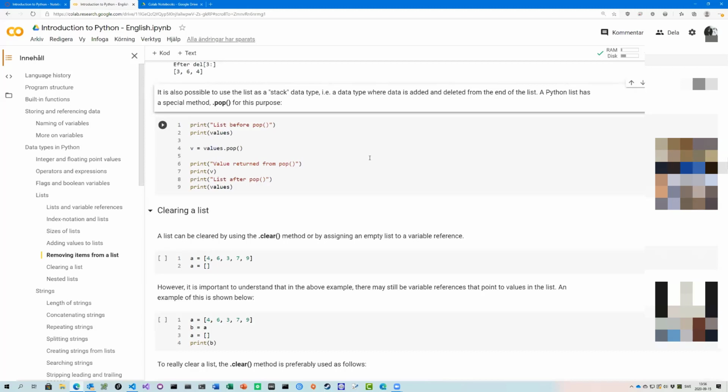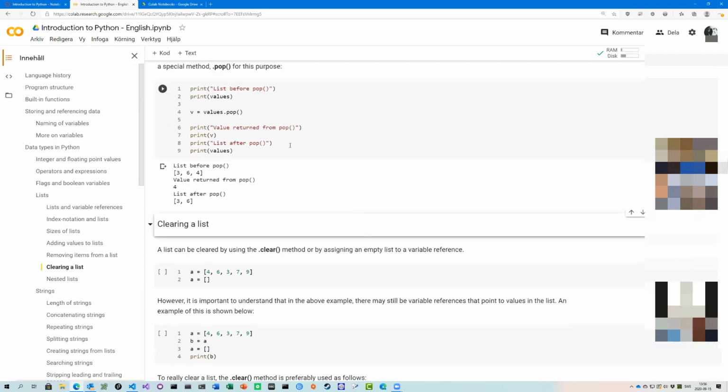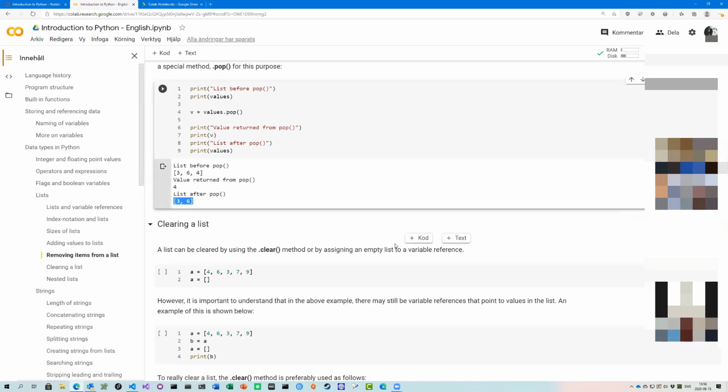A stack is a data type where you add and remove things from the end of the list. And there is a special method, pop, just for this purpose. If you do values.pop, it will remove the last item from the list and return that value. So you see here, the list before pop has 3 items, and then we pop the number 4, and the list just consists of 3 and 6 now.